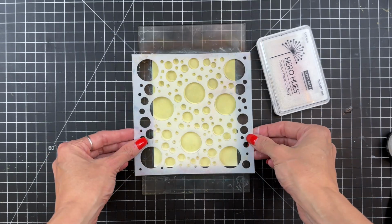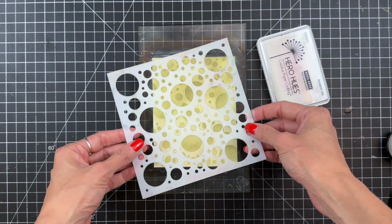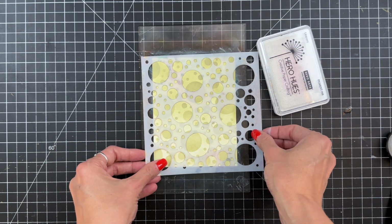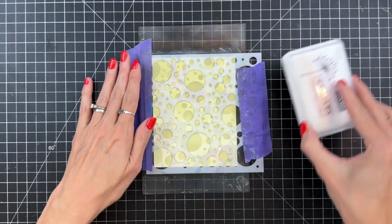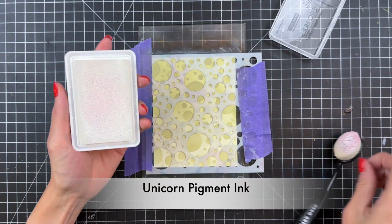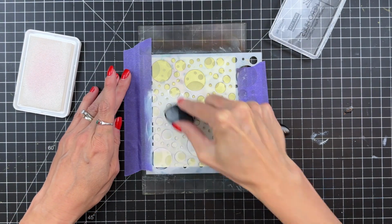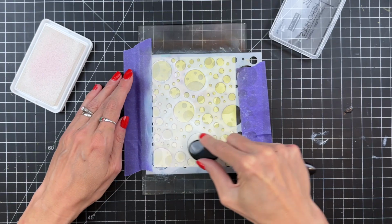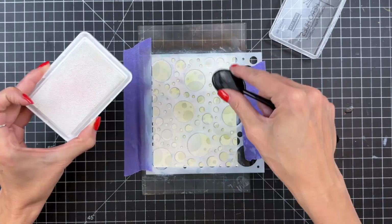I've cleaned the stencil, and now I'm going to give it a little turn. I just want to make sure that these circles don't line up. I want some variation in where they're falling, so I just turned it and actually slid it over a little bit more. I've now moved on to unicorn pigment ink, and I'm going to ink blend with this beautiful white pigment ink over the stencil to create our third layer.